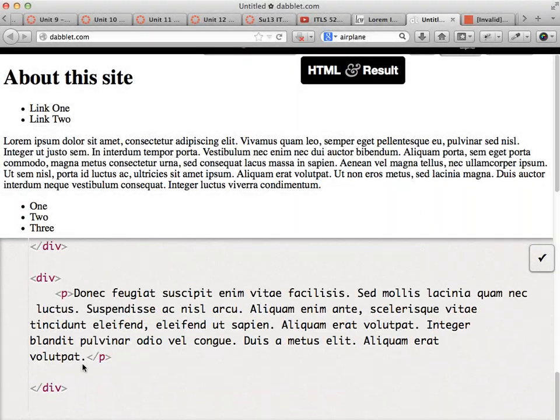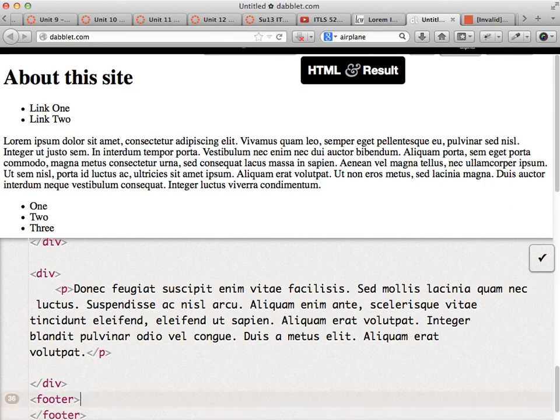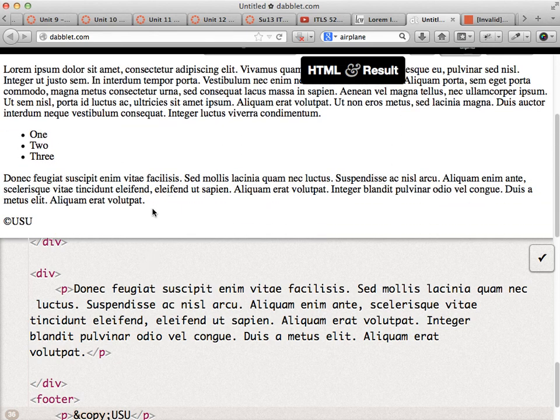Then we can come down and we can put a footer element. Let's see, we'll just put in an entity code for fun. Okay.